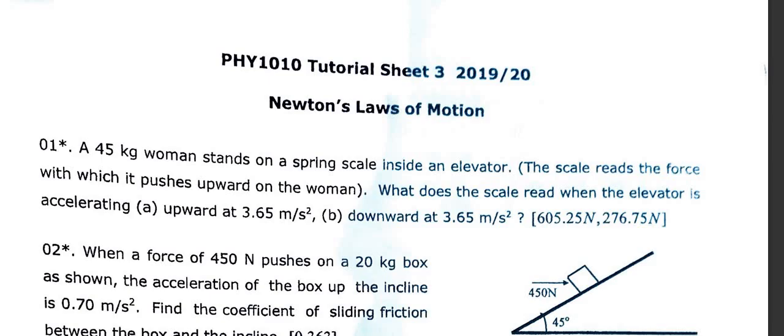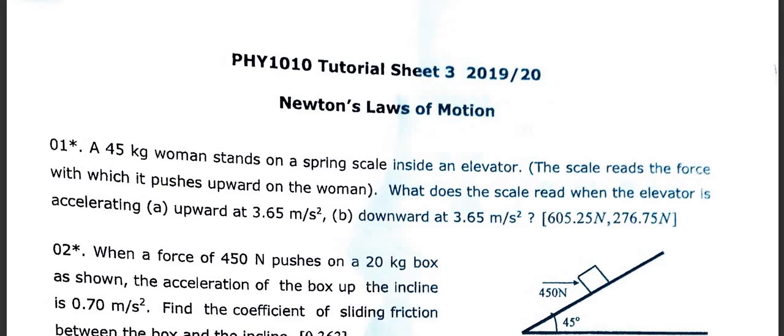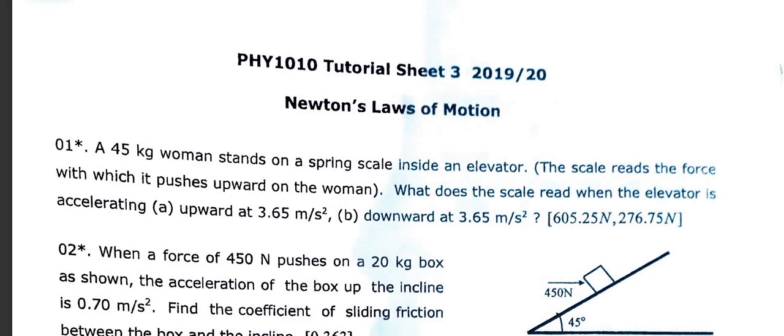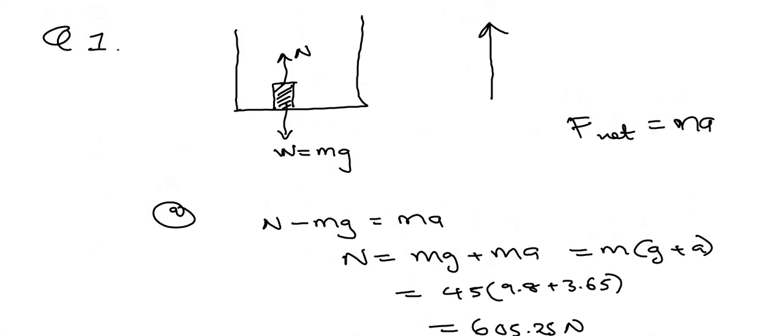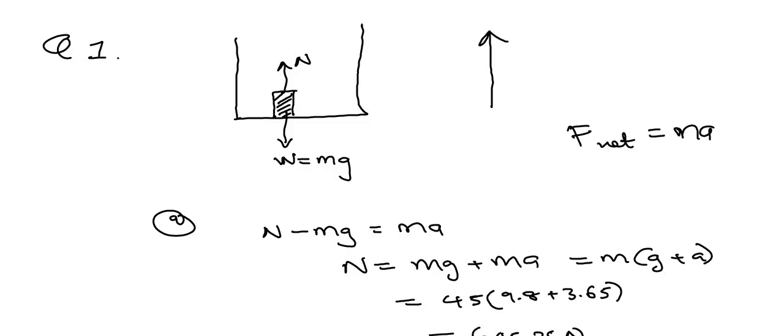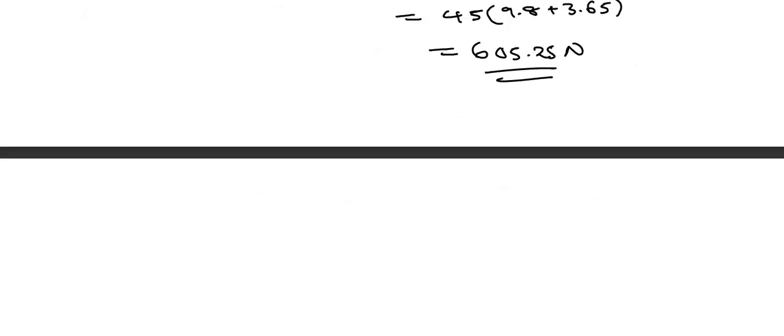So we are factoring in the fact that there was weight and there was a normal force. That's the reason why we are saying that since it's going up, the normal force was winning as compared to the weight. In other words, the winning force minus the losing force is always equal to ma. So this is what you're having. The same applies for part B.